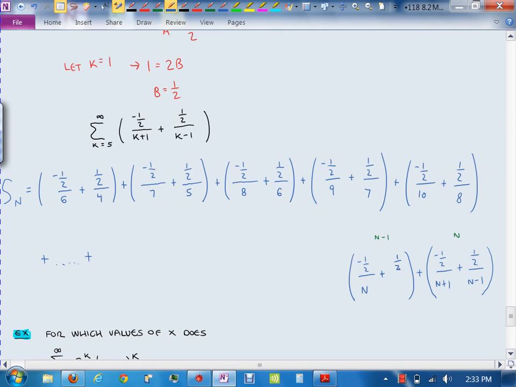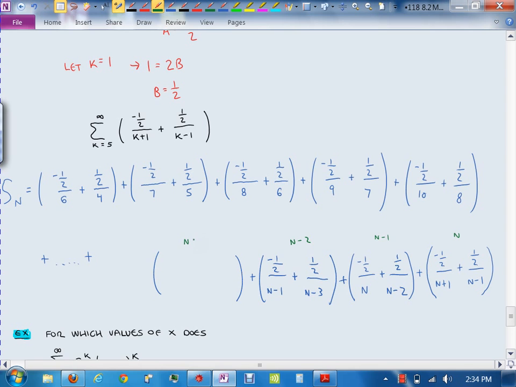So plus 1/2 over n minus 2. Now the one before that, I'm actually plugging in n minus 2, aren't I? Negative 1/2 over n minus 1, plus 1/2 over n minus 3. Anything cancel yet? Yeah, that first one right here and this last one here. Let's go one more. I'm going to plug in n minus 3.